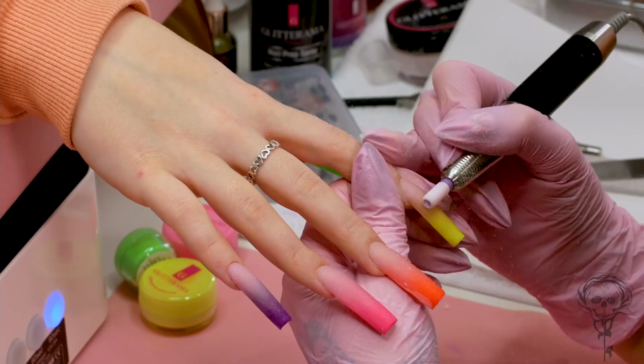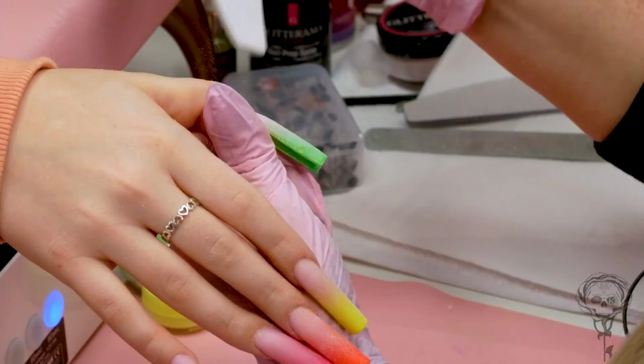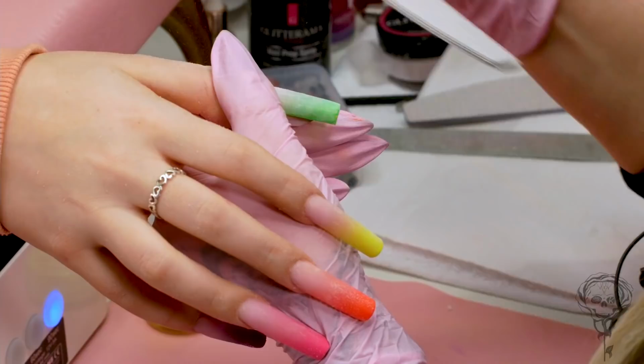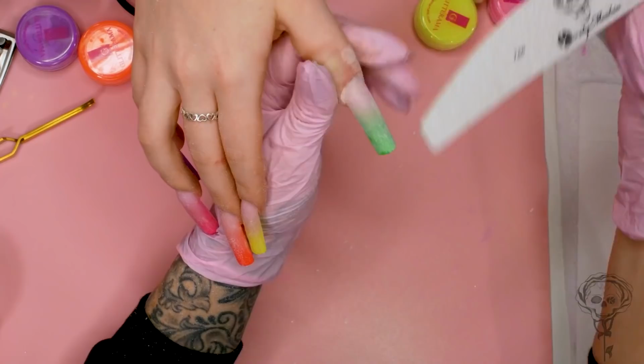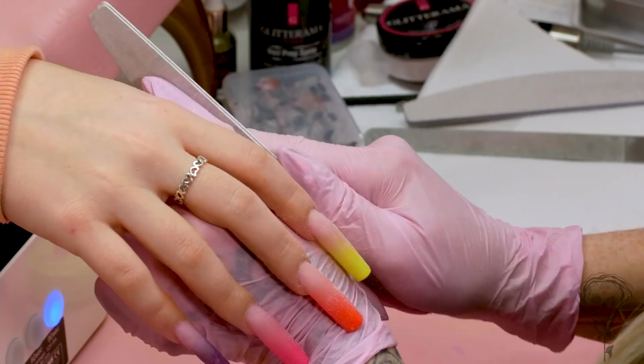Yeah. So I'm going to take my file. I've got my 180 on one side and my 150 on the other side. If I want to really go for it and I can see that there's a little bit of bulk, I can use that 150 side. But if I just want to smooth and perfect, then I will use this 180 side because it'll smooth a little bit more. It'll still reduce thickness, but it'll be less aggressive than a 150 grit file.